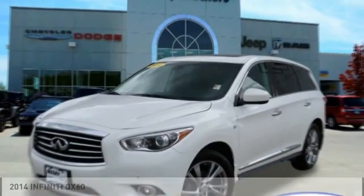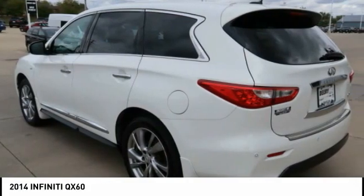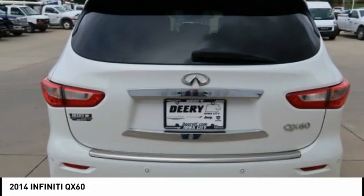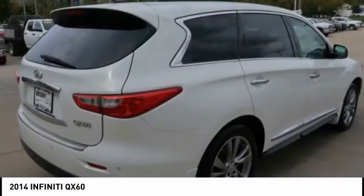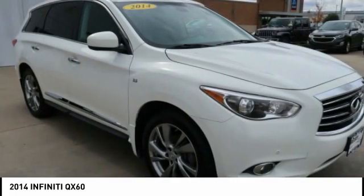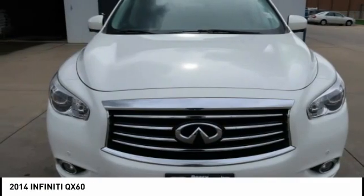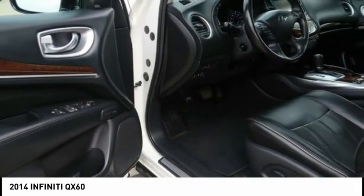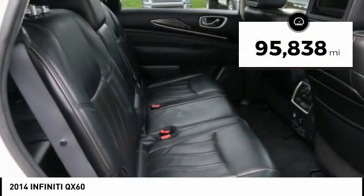For the right vehicle, check out the 2014 Infiniti QX60. The Infiniti QX60 is the perfect blend of luxury and practicality. This crossover SUV not only provides ample space for passengers and cargo, but also an interior that screams luxury. In addition, the QX60 offers extremely high levels of safety, all with a sleek new design. This vehicle has less than 100,000 miles.